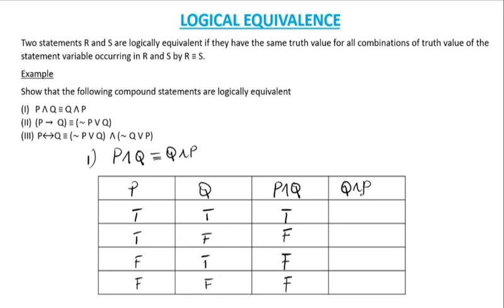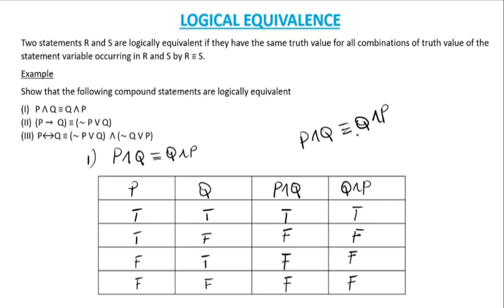Now let's look at the converse of this, which is Q and P. Now Q and P, so we have true here, so we have a true statement. We have false here, we have true here, because this is false, this is also a false statement. We have true here, yes, but here is false, so it's a false statement. We have here false and this is false, this is also a false statement. Now we can see that the truth values for P and Q are the same as Q and P, because we have true, true, then the rest of them are all false. So we can confidently say P and Q and Q and P are logically equivalent.